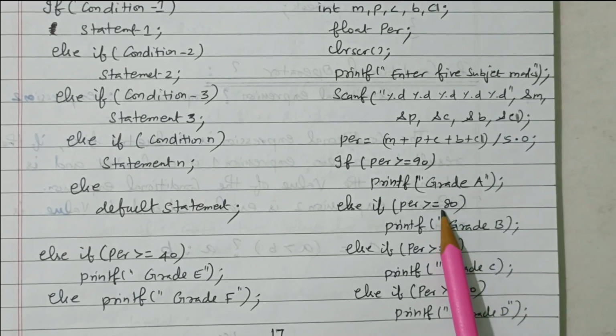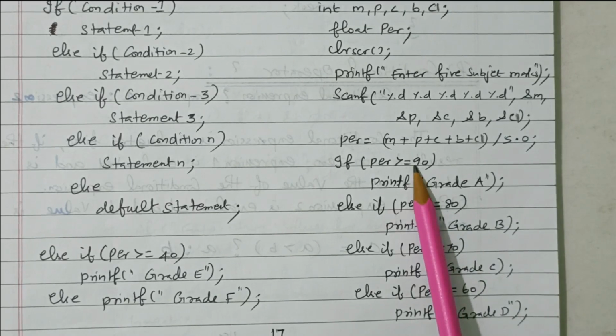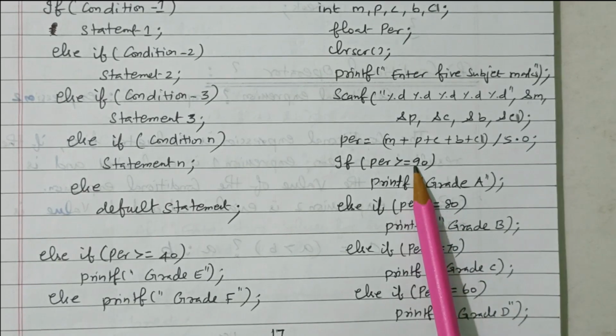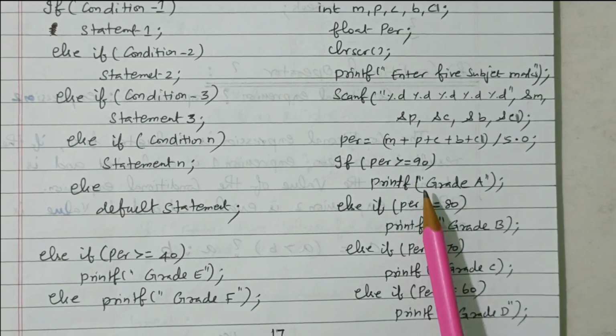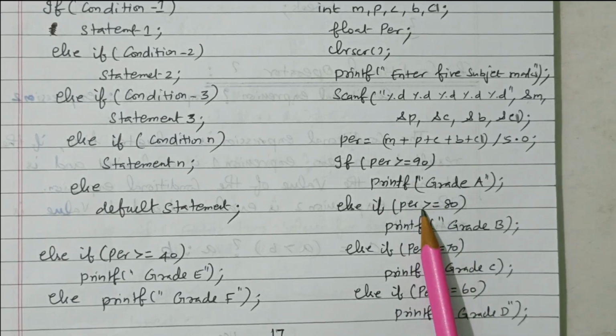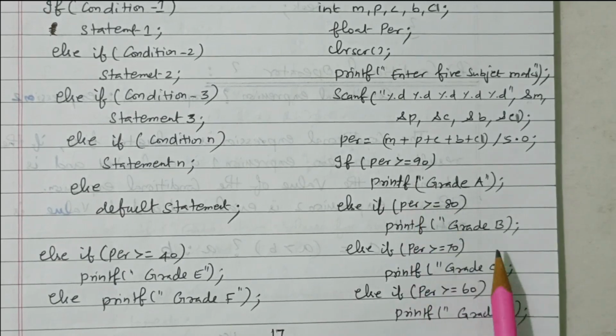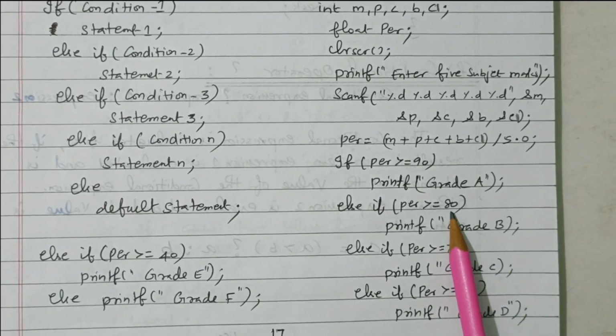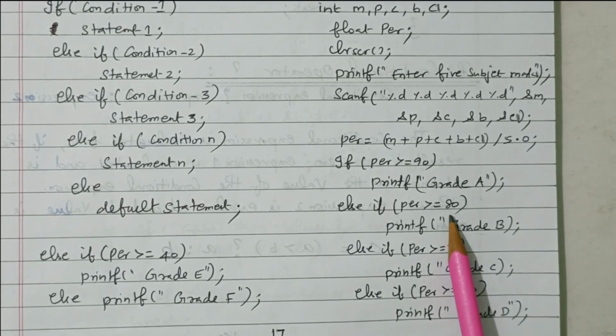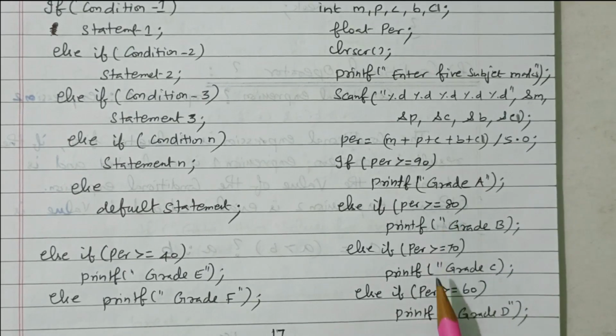If it is greater than or equal to 80, it means grade B, greater than 80 but less than 90, because the previous condition is false. The previous condition being false means it is less than 90, and this condition being true means it is greater than 80, so it is between 80 and 89. In that case we display the grade as grade B, right? If this condition is also false, it is not greater than or equal to 80, so again we are checking another condition.